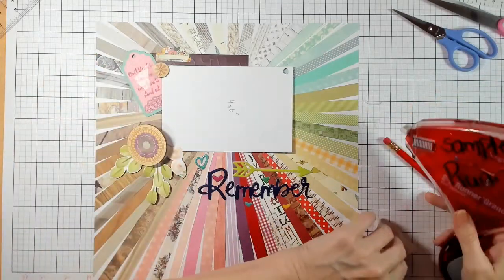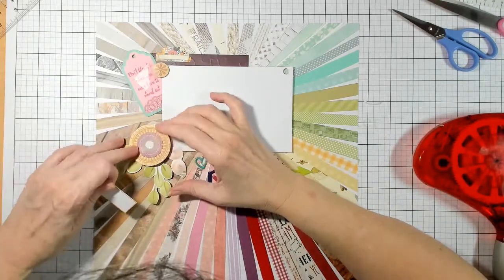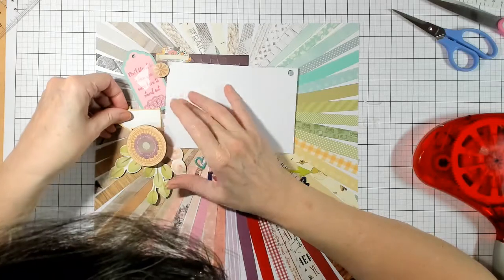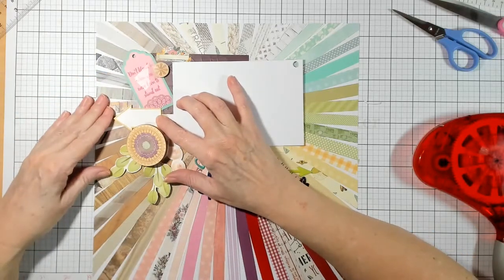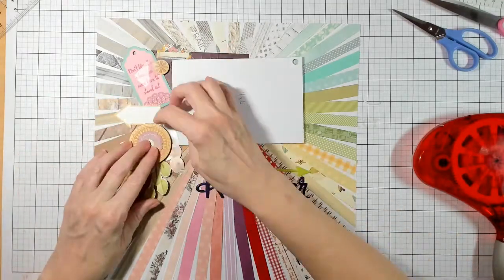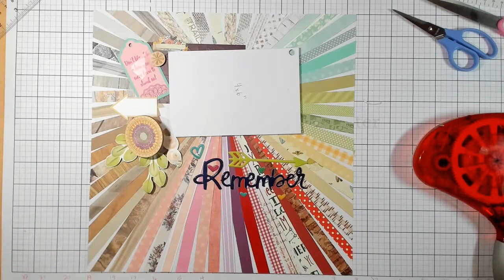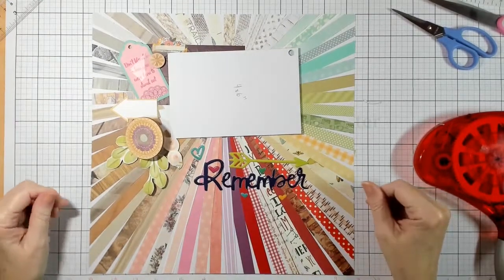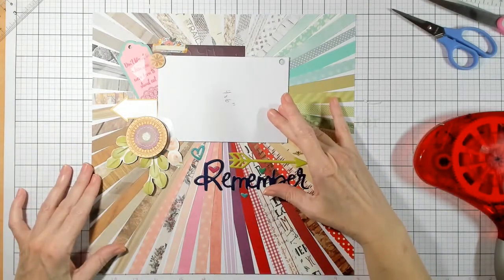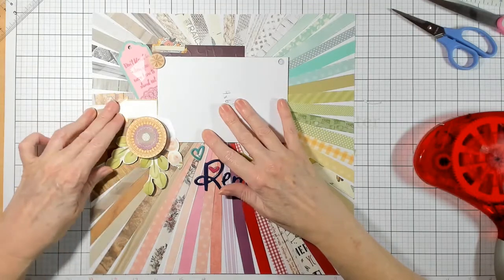Last thing to do. Okay, this guy wants to move around. And this guy is going to go here's the edge of my paper. There we go. And I want it to be straight across the bottom. Now, I may put something in there. I may not. Not really sure right now. The camera's a bit crooked. There we go. And there we are. Our finished layout without the photo. There we go.